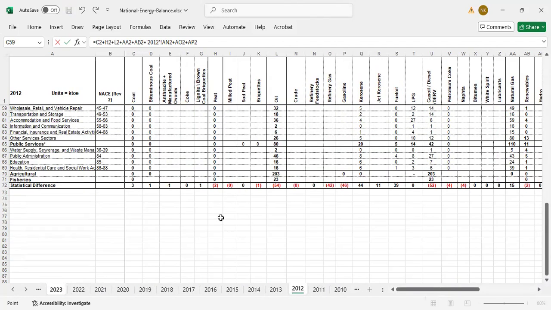So in order to create this web-based dashboard, we have to convert the Excel file to a JSON file. Why are we doing this?